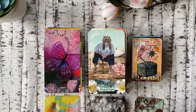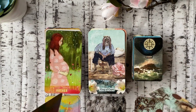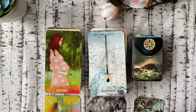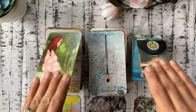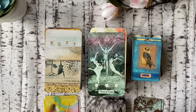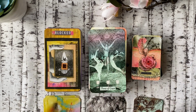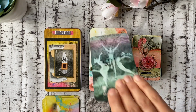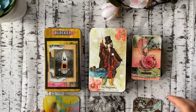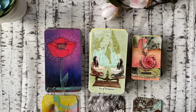I really do like the Texture Tarot, but I gotta admit, I don't reach for it that often. You know, and it's possible because in 2020, I literally bought the hell out of tarot decks everywhere. So it could be just that I had so many coming in that that's what was keeping me from using what I already had. Hence the point of this entire series is to stop doing that. They're both great oracle decks.